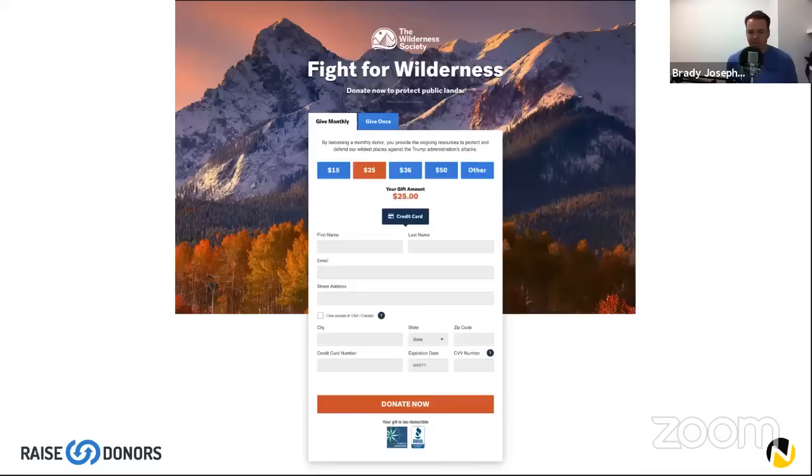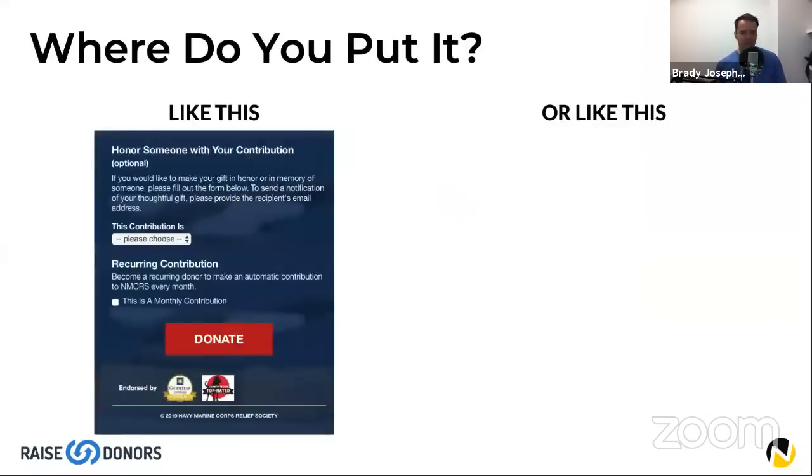This is the Wilderness Society. It's one of my favorite designed pages in terms of how crisp and clean it is. But at the bottom, you can see how they use the trust mark. Right below that Donate Now button, when you're about to complete, they just have your gift is tax deductible and two trust marks. So it just helps you feel extra safe and secure right at the very end that you're making a good decision. A few other examples, you can see it here, very similar, right?